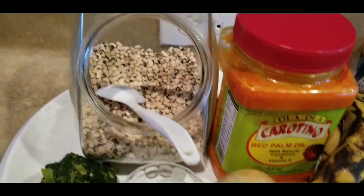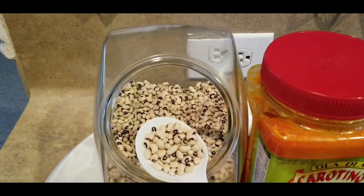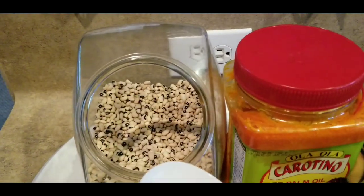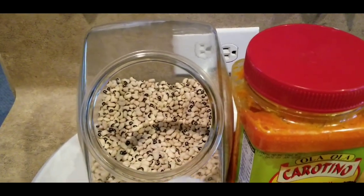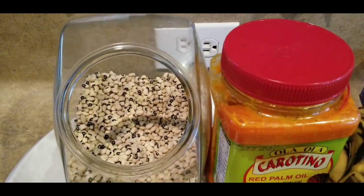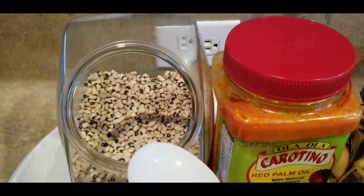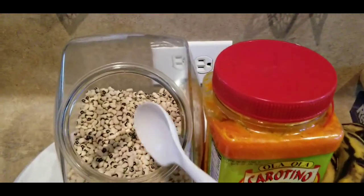And in this dish we use beans. Black-eyed pea is the most common beans that is used for this dish. We also have a brown beans that you can find in the store that is used for this. Sometimes the beans can be peeled. This black-eyed pea can be peeled; you can see that in the store, if you don't want to go about the peeling process. Also, the brown beans for Koki can be found peeled. But today we're going to peel this together.